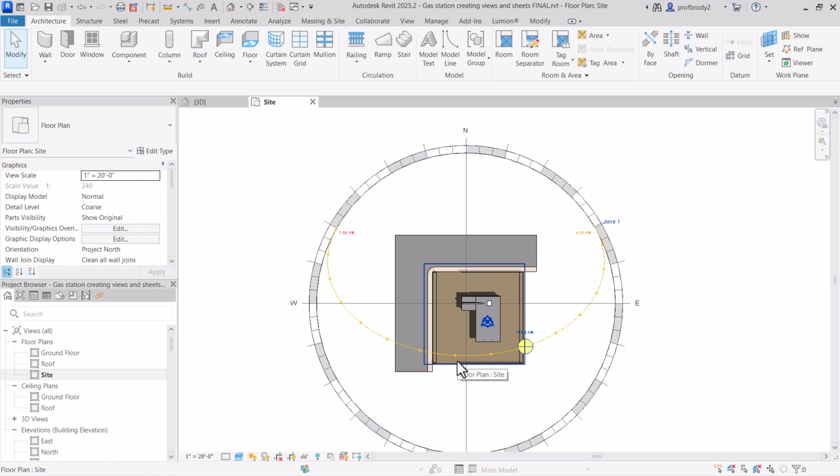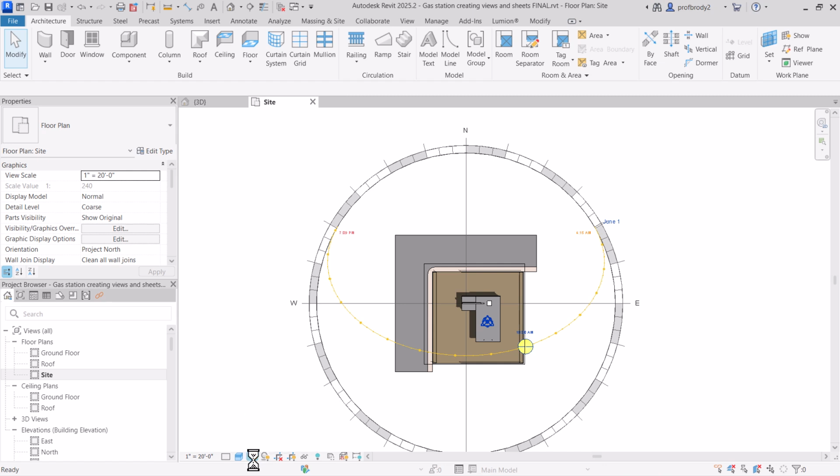And actually, some people like to see that on their site plans. I think I'm going to leave it off because I don't really want to use it just yet. We'll use our rendering program to really work on studying shadows in this building. So let me just turn that off.